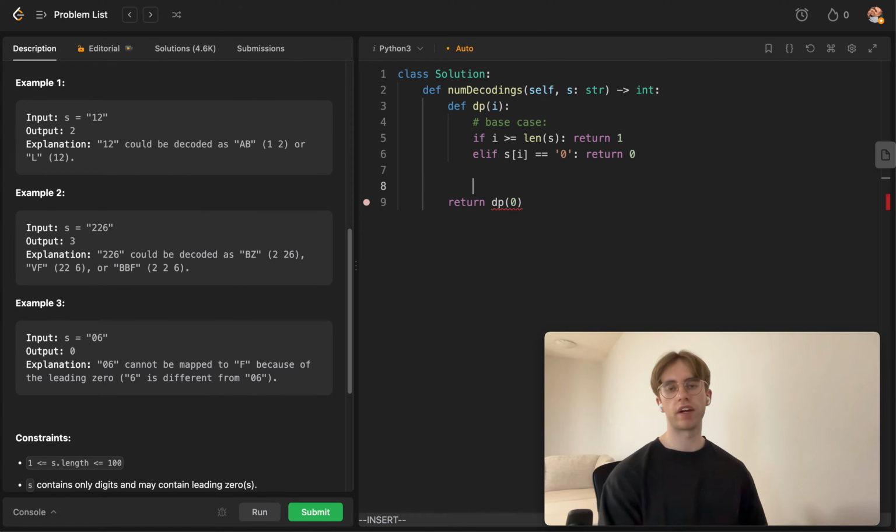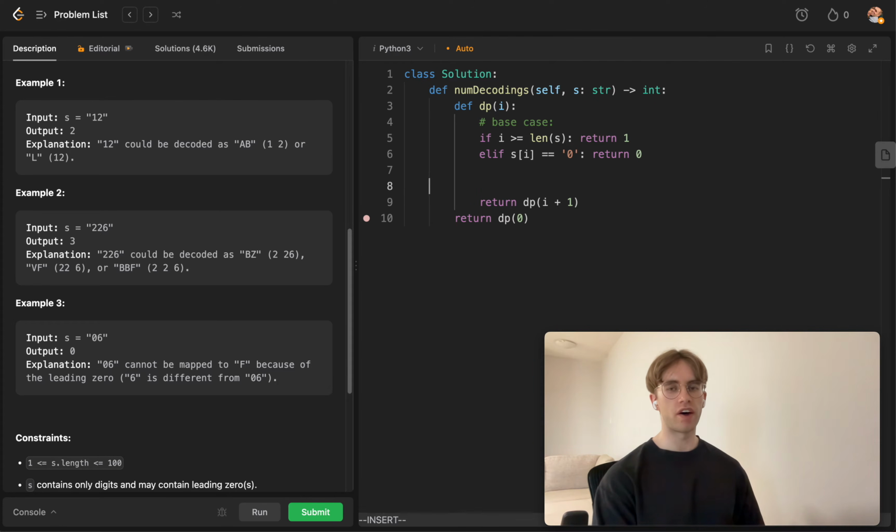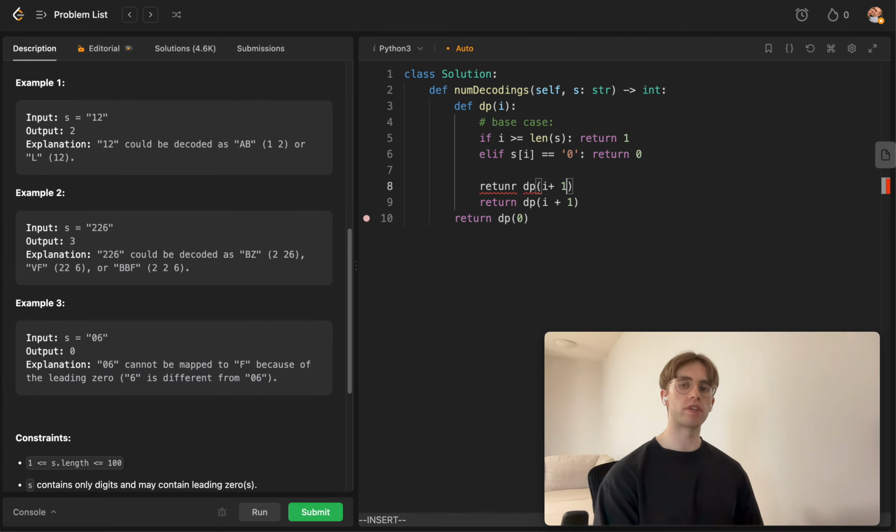One scenario is we just return the current step plus 1. All right, and that's just the path where, okay, let's just consider the next digit. But we also have that other case where we want to consider both one step, or we also want to be able to consider 2 steps from this point. All right, and so basically this is just going to be an if-else case.